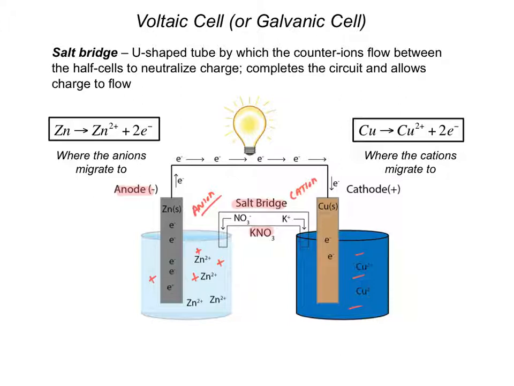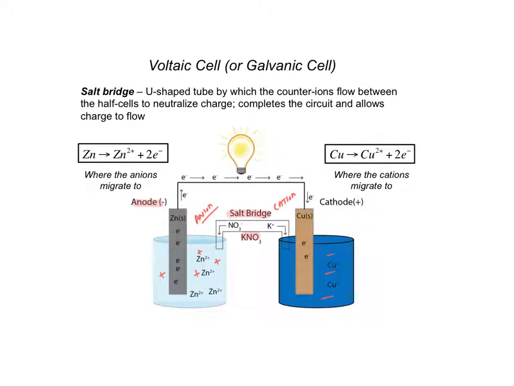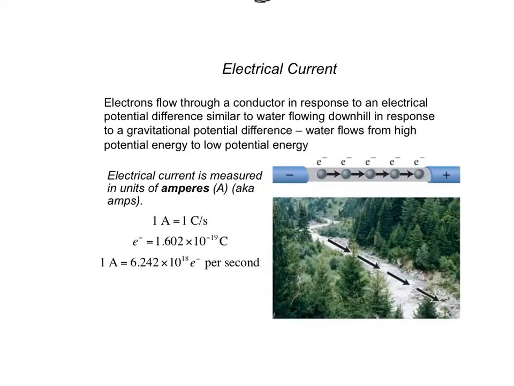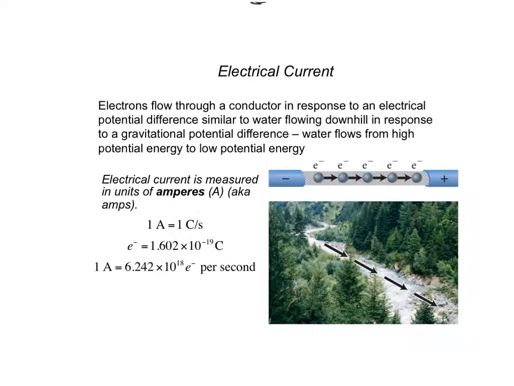Okay, so once we include the salt bridge and we can neutralize these charge buildups via these little ions in solution in our little salt bridge, then we have completed the circuit and we have completed our little voltaic or galvanic cell, okay? Now, that is the basis. We have to talk about a couple little more logistical things, okay?